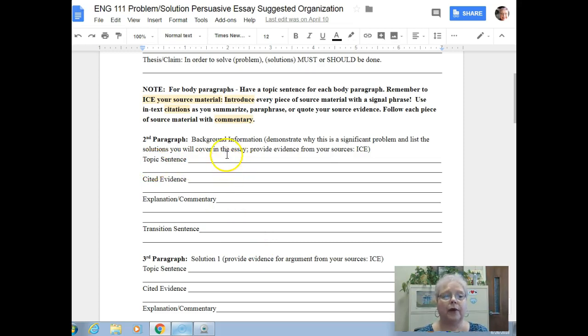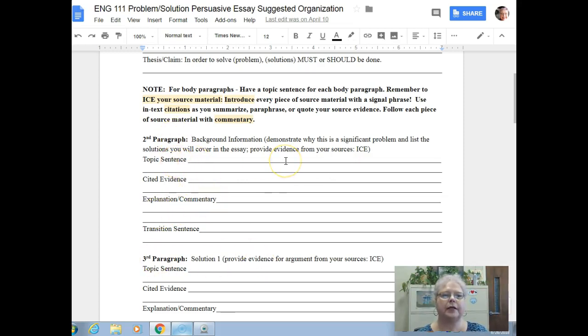What is it that you're going to talk about in this paragraph? In other words, demonstrate why this is a significant problem, and list solutions that you will cover in the essay. Provide evidence from your sources. Remember to ICE: introduce it, cite it, and then explain it. Never end with just a quotation or cited information. Give your own commentary afterwards. So that's the pattern I've laid out for you.